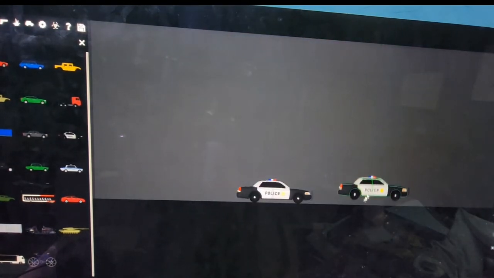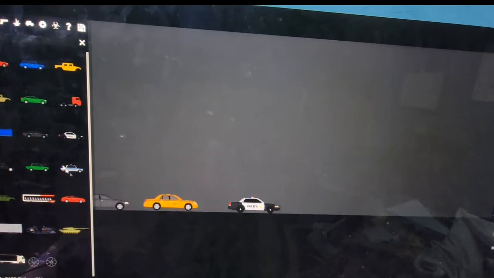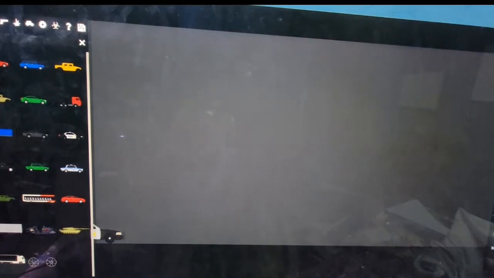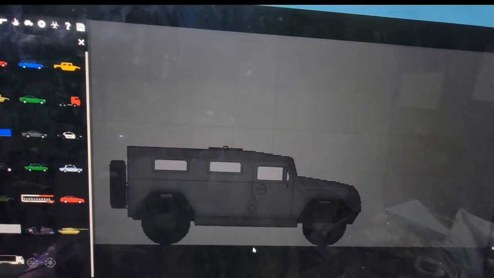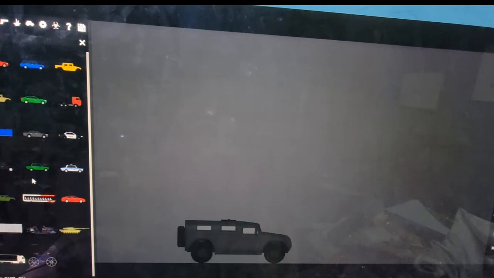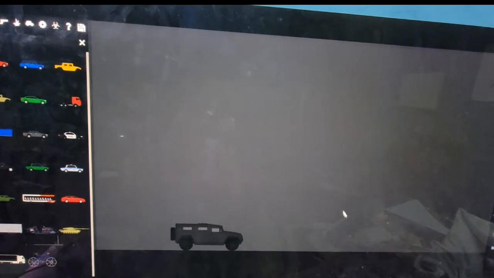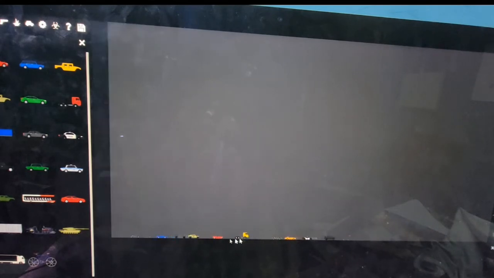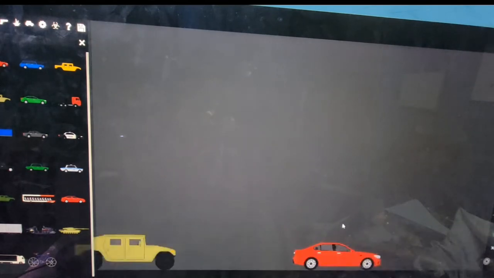See that? So the Ford Crown can also have a taxi edition. See, bam, would you see that? And also another one, some sort of an army car. Yep, I guess that's pretty much it. Oh yeah, I forgot the Lada 2107. Yeah, this is the ultimate car mod.